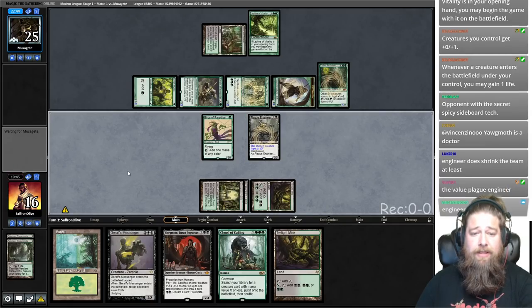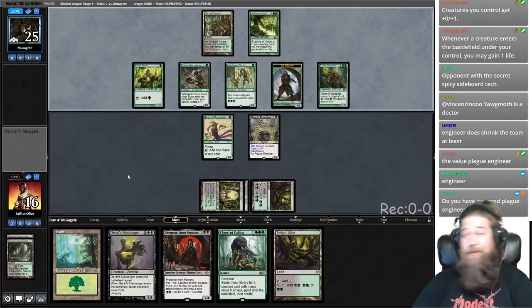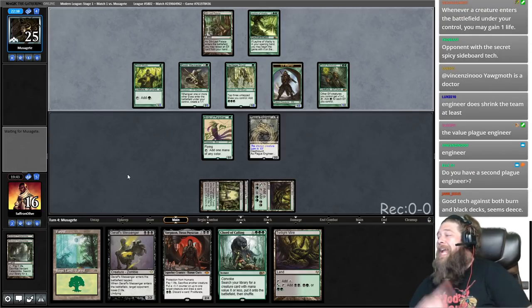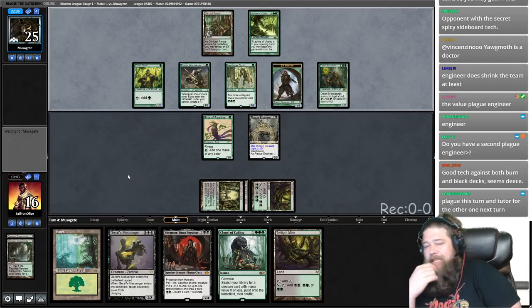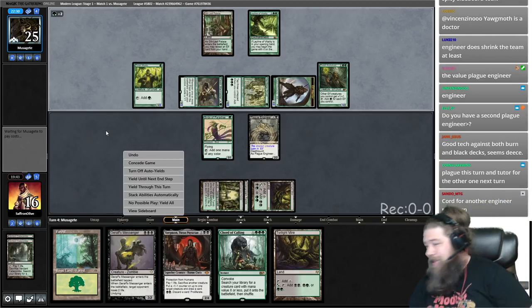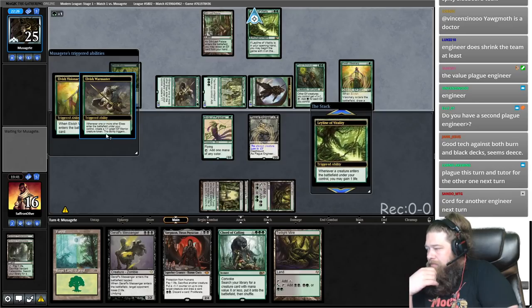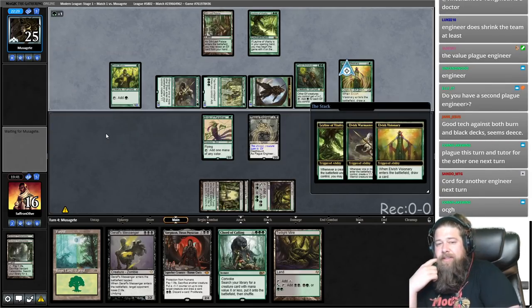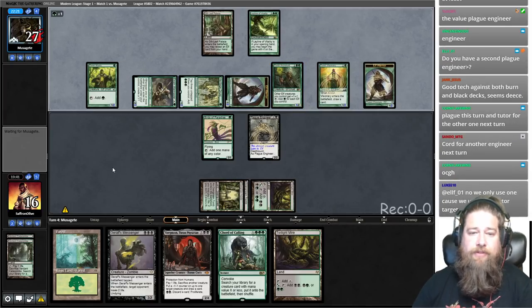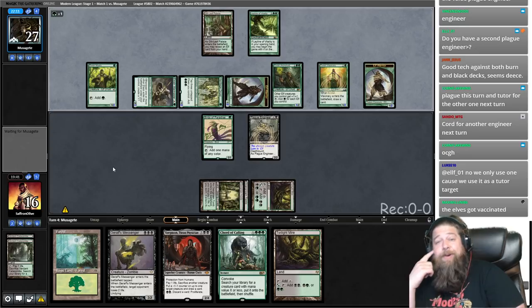Ooh. Well, name Elf. Pass the turn. Shrink the dorks. But our opponent's got infinite mana. Opponent's gonna go off. There is only a single Plague Engineer in the sideboard. Yawgmoth is a doctor, and he fixes the undead creatures by removing the counters from them. That's where the name comes from. Yeah, Elvish Visionary. Yeah, it actually makes a lot of sense. Plague Engineer is normally just game over against Elves, or very close to it, so that is a good way to get around it. Yeah, there's only one Engineer in the deck, so a second one would be very good, but it does not exist.